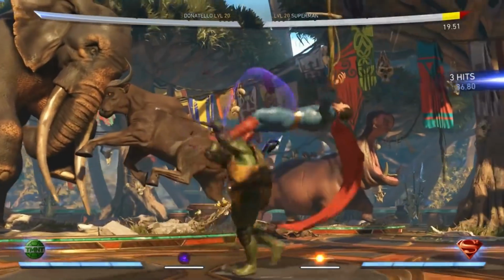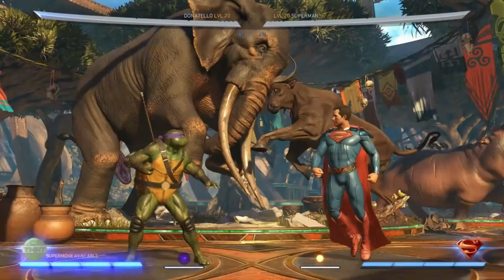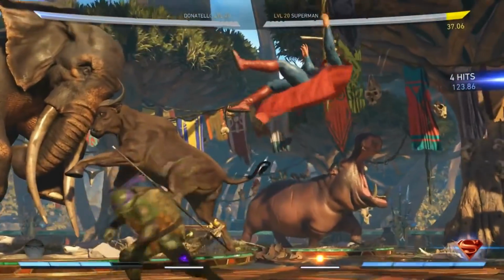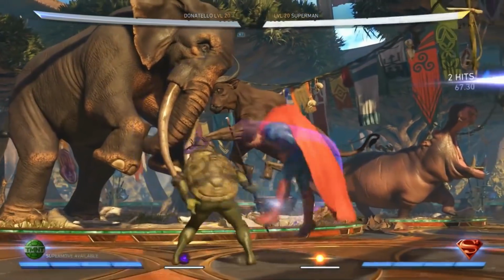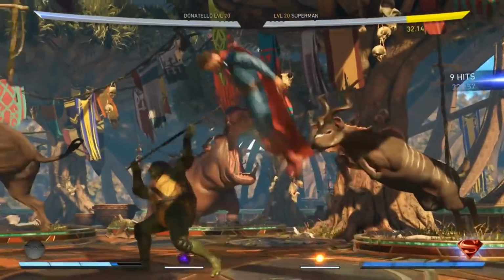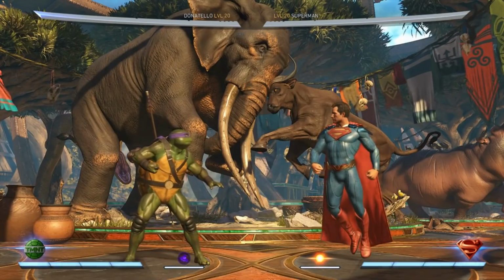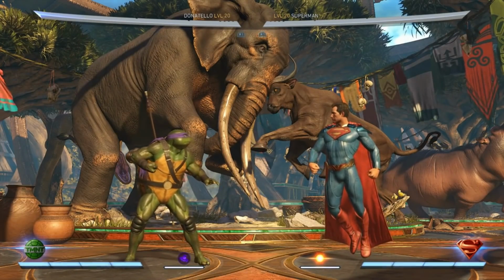So his version of Shredded actually pops you up. So, trust me. Whoa. Alright, there we go. While it is not safe like Leonardo's, it gets a combo. So this is a perfect example of how their playstyles are pretty similar, but they have radically different properties.